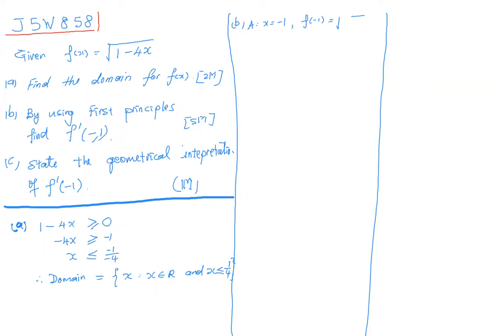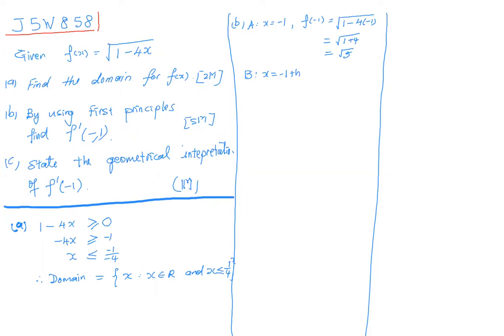Square root of. So whenever you meet a negative number, we just have to be very careful. Okay? When a negative thought comes to our mind, we just be careful and kick it out. Then you will become positive. So this will be 1 plus 4, so this will be square root of 5. Okay? So we will put another point B, and the x value will be negative 1 plus h.